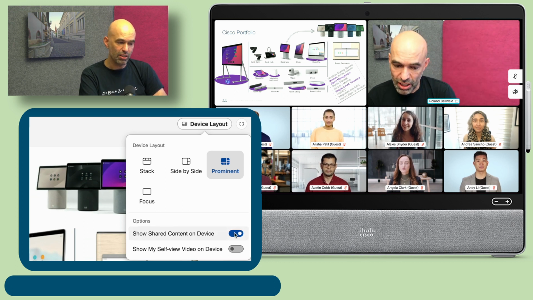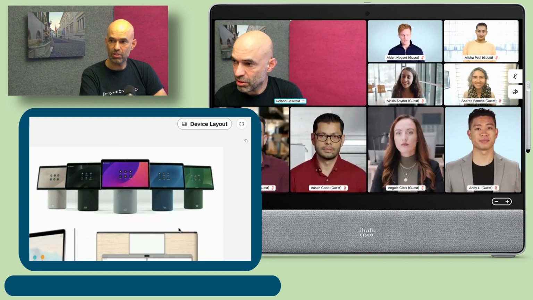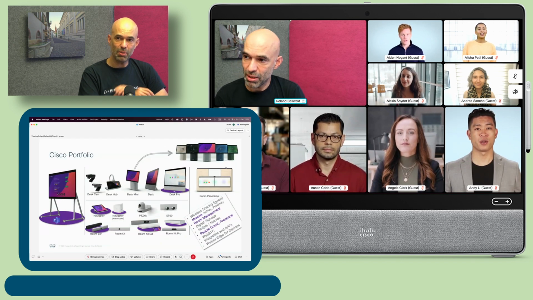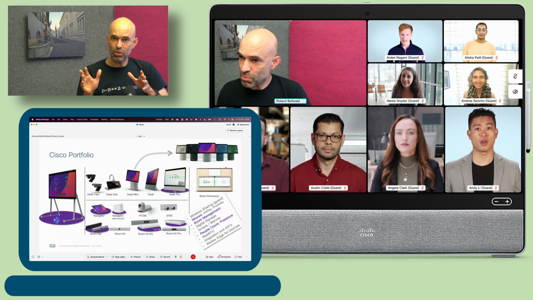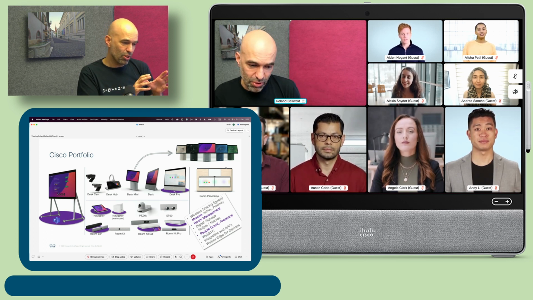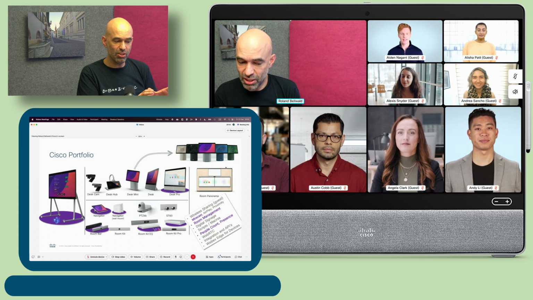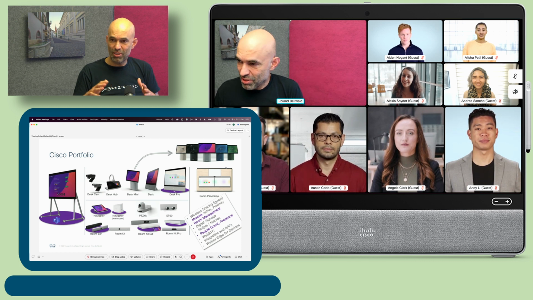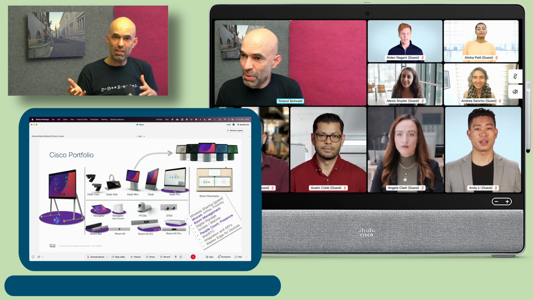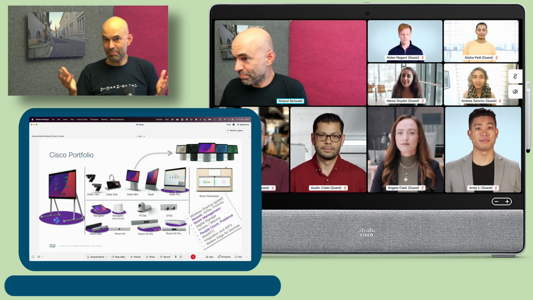And when I would like to fully move the content away from the screen and focus on the people, I can do this as well. I can just click this away here, and I'm back basically in the people only view on my video endpoint, and I have the content on my screen here separately. So I can also do screenshots and whatever, but I have the possibility to use my screen layout to its best to make the most out of it.